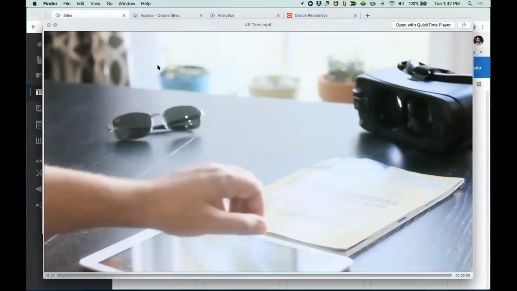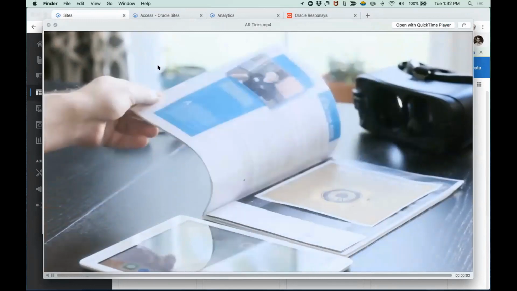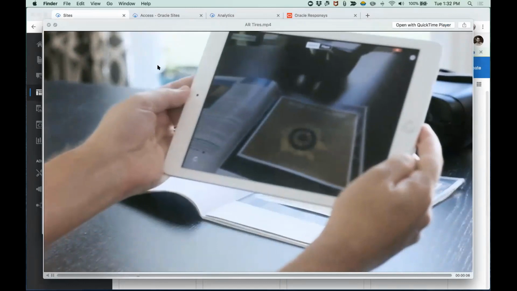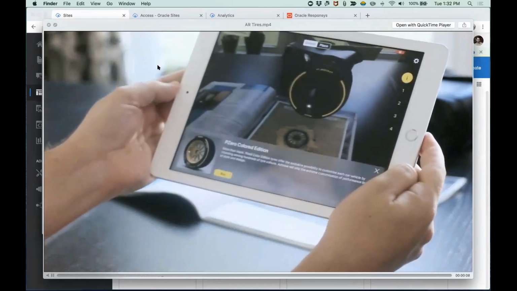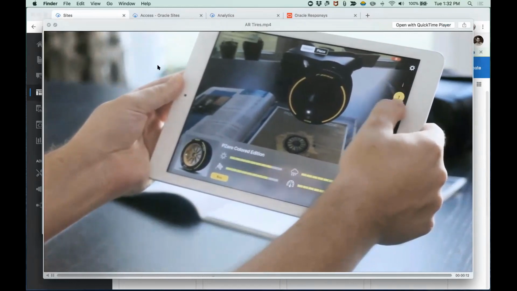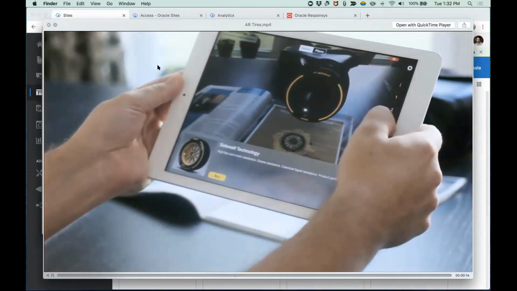One of those is this application that we've built here, where a tire retailer can take a mobile device, point it at a magazine, and interact with 3D content in an augmented reality application.